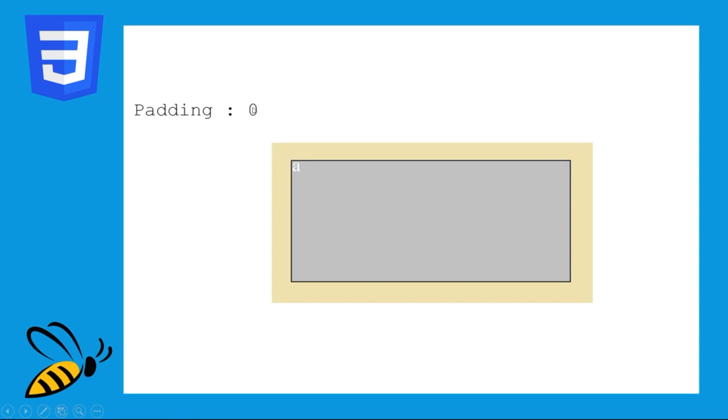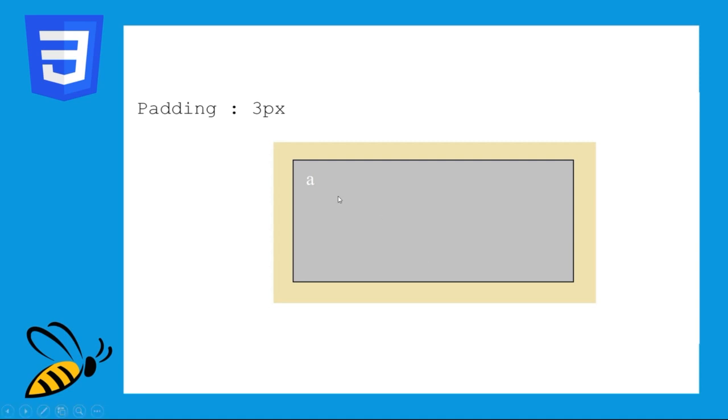If I say padding is 0, you could see some characters at the edge of the border. If I say padding to 3 pixel, it will leave space from here to here. You could also enter margin left or margin right, margin top, margin bottom. You could enter whatever, but that action you can see only inside that box. If you enter margin, it is outside the box. So border is the edge of the box. This is the difference between margin, padding and border.